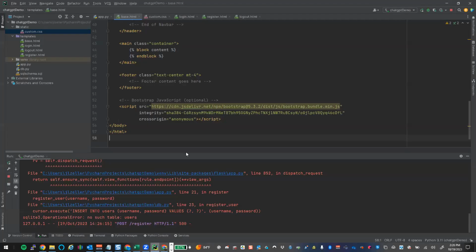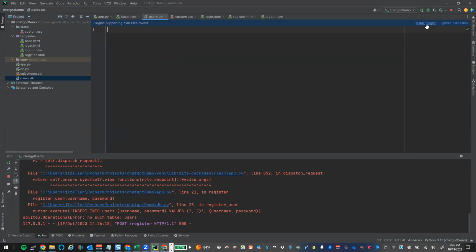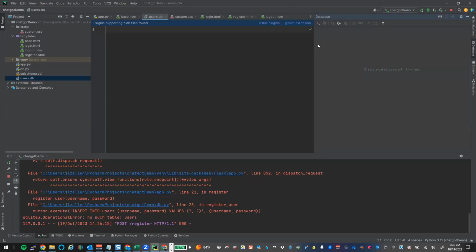All right. Down here, cursor execute, no such table as users, right? So why didn't this work? Is it just one of those schema tables is named like user, it's the users? Well, if we go and look at our users DB, if we actually looked into it, we would see there's nothing in there. So why is that? Does anybody remember what we didn't do in Flask yet?